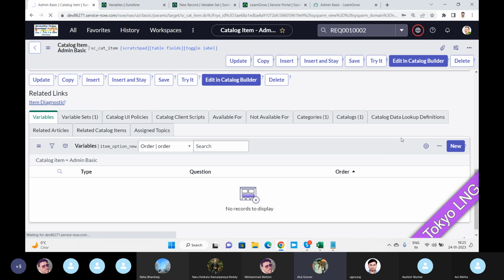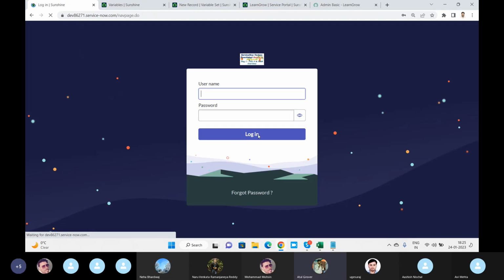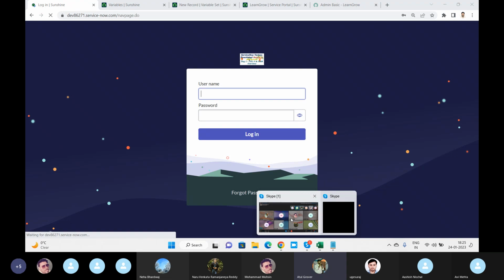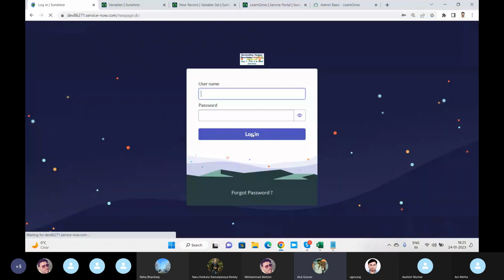Not sure why it's stuck. Let me log in again. Come on.